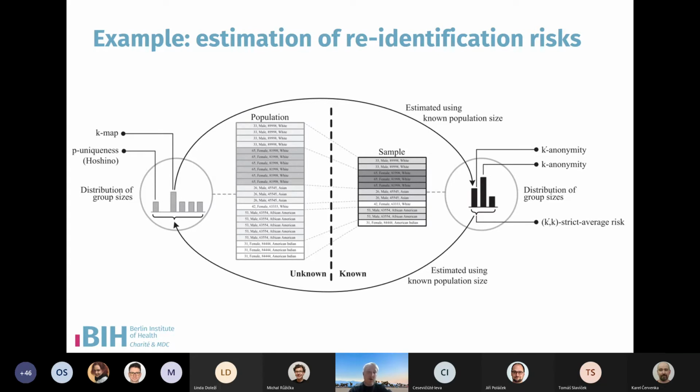But what you can also always do is, if the data set that you're planning to publish is a subset of a larger data set, and you also have access to the larger data set. Let's assume, again, an example from the medical context. You have a hospital information system and a database, and you want to hand out information about patients having a certain diagnosis, then you know that they're part of this larger database. And then you can simply assume that your larger database represents the population, which gives you more exact risk estimates that are still conservative. So this is one way this can be approached, but as I said before, quite often nothing is really known about the population, and not enough is known about the sampling process, or it's extremely skewed, which makes this infeasible.